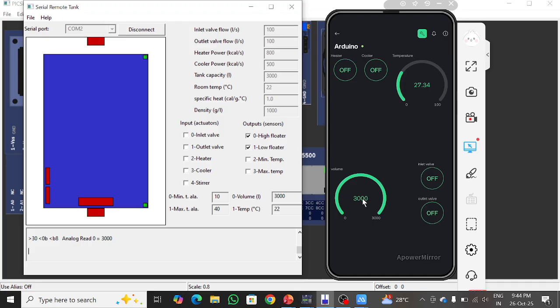If I open the outlet valve, you can see the water is going through the outlet valve, and it is decreasing: 2500, 2400.